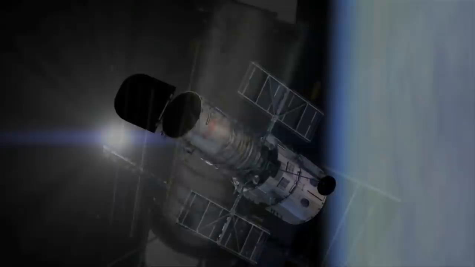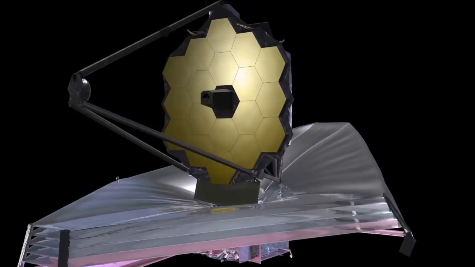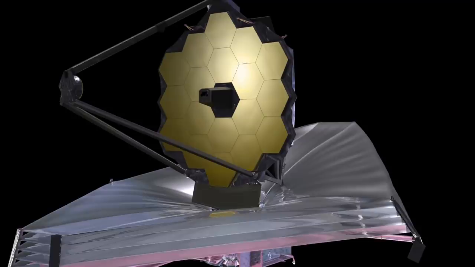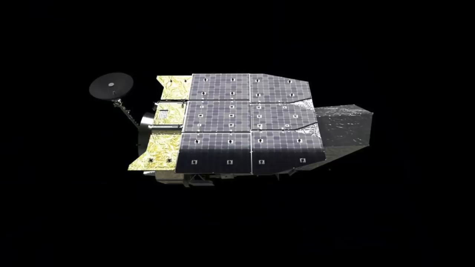The telescope's primary mirror is 2.4 meters which is the same size as the Hubble Space Telescope, but less than James Webb's 6.5 meters. Its instrumentation package has a wide field camera that can handle visible and near infrared light much like Hubble, and a smaller field of view camera with a spectrometer that also covers visible and near infrared wavelengths. The telescope's launch date as of right now will be in May of 2027.